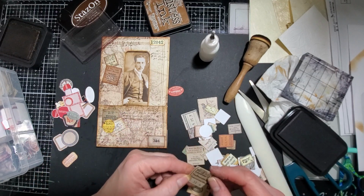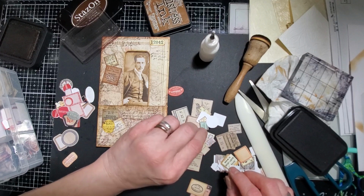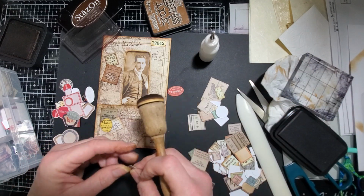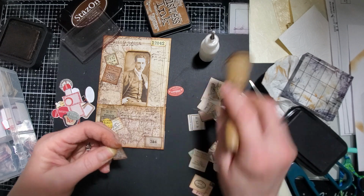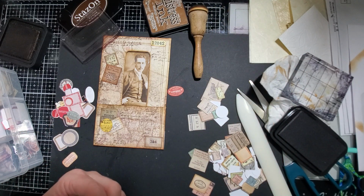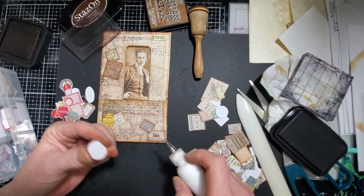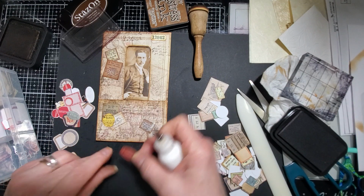So I hope you guys like these and that you feel inspired to give them a try. I think they're a pretty fun way to do our envelopes. Like I said, I've never covered any envelope with an entire one piece of anything. So that was different for me and I liked it. I definitely will be doing these again at some point.